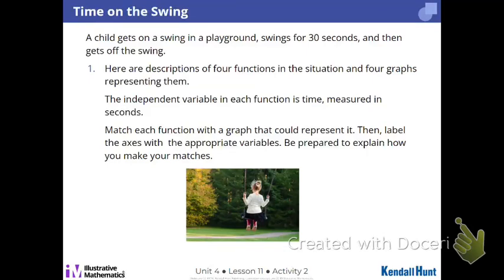Going to set up our premise here. There's a child on a swing. The child's only on the swing for 30 seconds, which is an eternity for a child. All right? I'm going to give you 4 descriptions of functions and 4 graphs. Your job is to do 2 things. You're going to match the function descriptions to their graph, and then you're going to label the x and y axis of all the graphs. So you're going to have to sketch these 4 graphs in your notebook right now when you see them, okay? So again, child on a swing, 30 seconds.